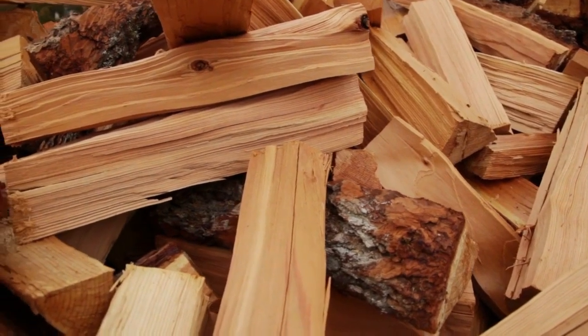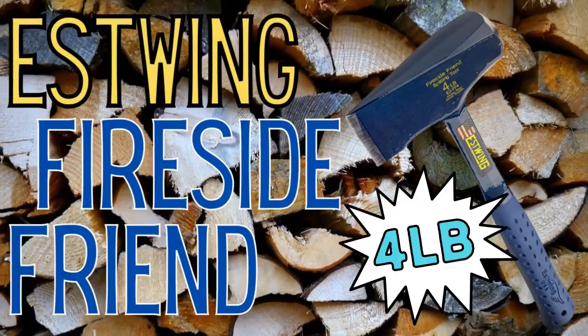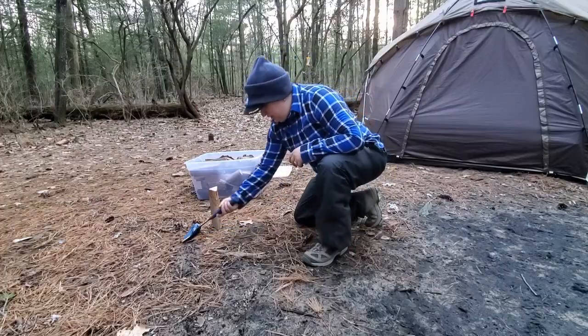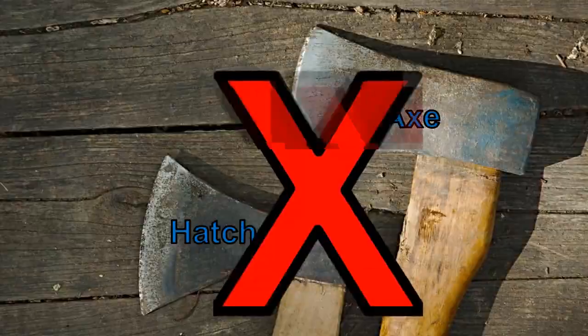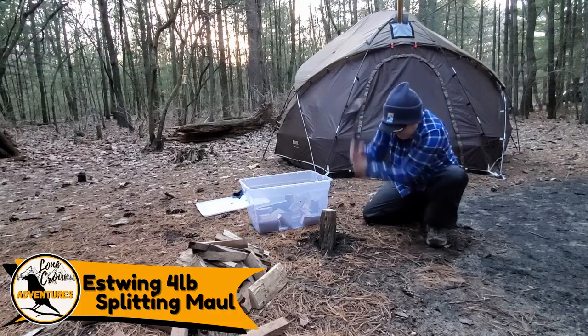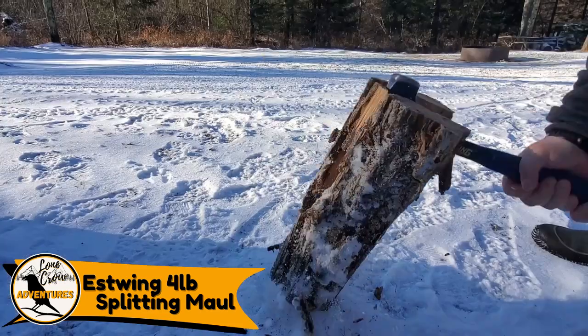Splitting wood and creating kindling won't be a problem anymore with the Estwing Fireside Friend 4-pound maul. I was surprised to find this fire splitting maul beats a camp hatchet or camp axe every time. Because of the 4-pound splitting head, small logs and larger rounds are easily broken up into smaller pieces with hardly any need for physical force.